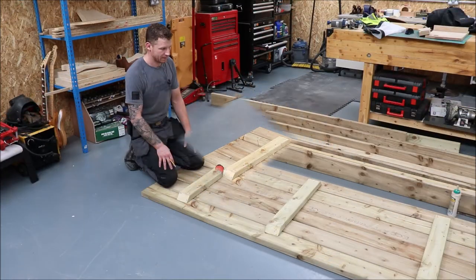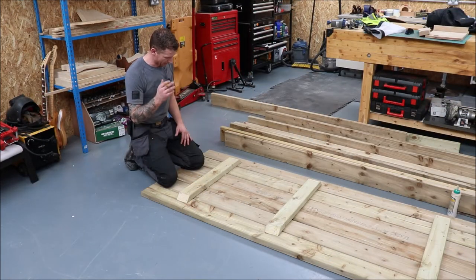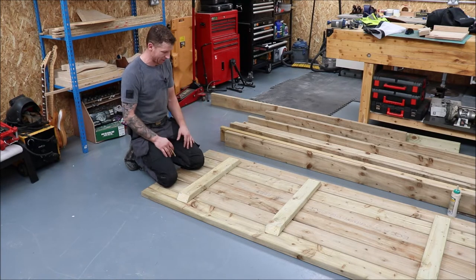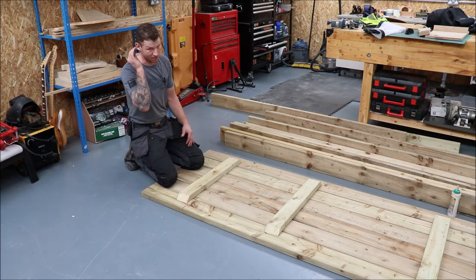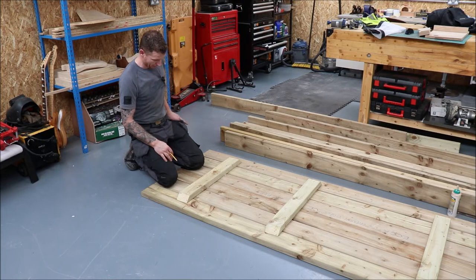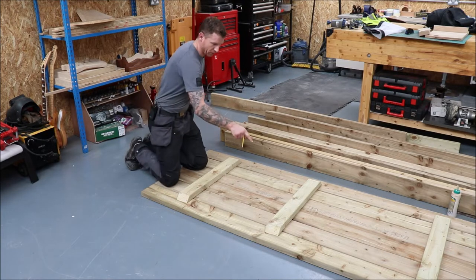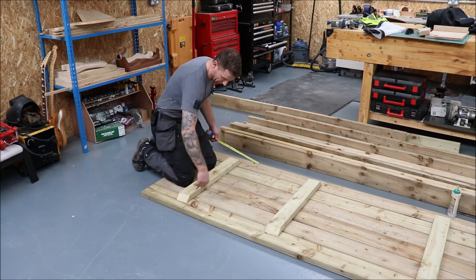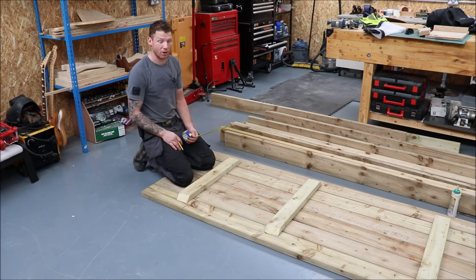Right, guys, we have our two end cleats in now. We haven't fixed our middle cleat yet because we're going to use this to make a jig now so we can mark out our legs. So we don't have to do any calculations or measurements. We can just make a simple jig. It's very, very easy. So what we're going to do is screw this next cleat down 30 inches up on both sides here, minus the width of our top.